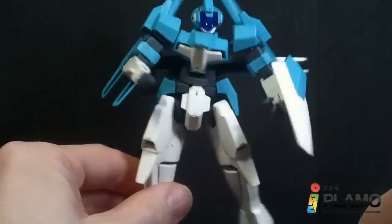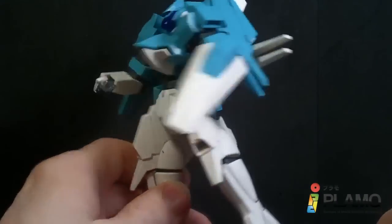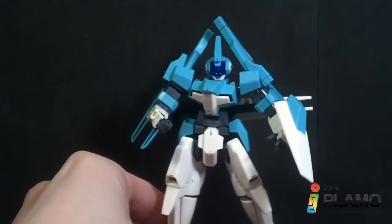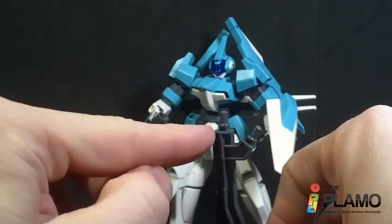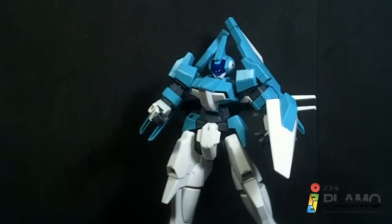So, you can have all the accessories on the mobile suit at once, and still have the beam sabers. That's pretty cool. Pretty nice, I do like that. And I do like the added beams, although I wish they were a little more accessible in mobile suit mode. But still, accessories? Oh, and can't forget the stand, because you can still use it with the other peg here. So yeah, accessories are pretty good.